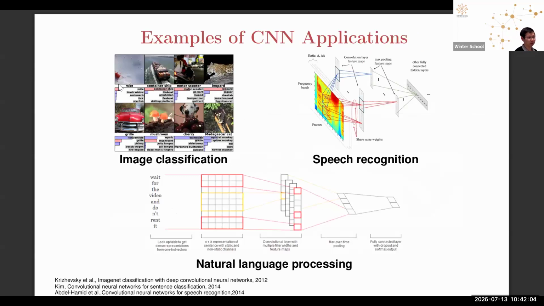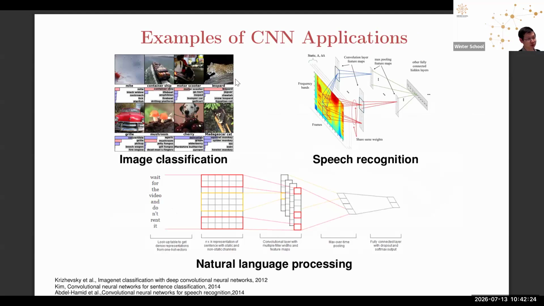There are many applications. For example, you can use convolutional neural nets to classify images. If you take a photo of a crop and you want to know whether it has disease or not, that's one possible application. Or you want to know whether it has a specific disease, that's also a classification problem. You can also do that.